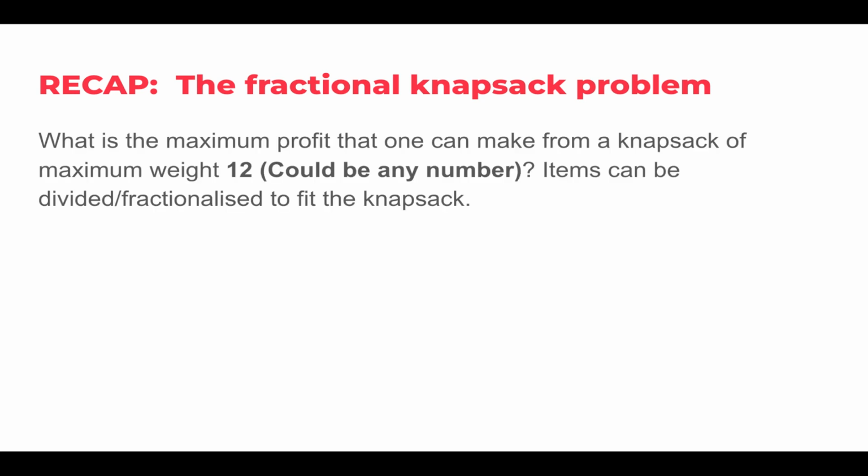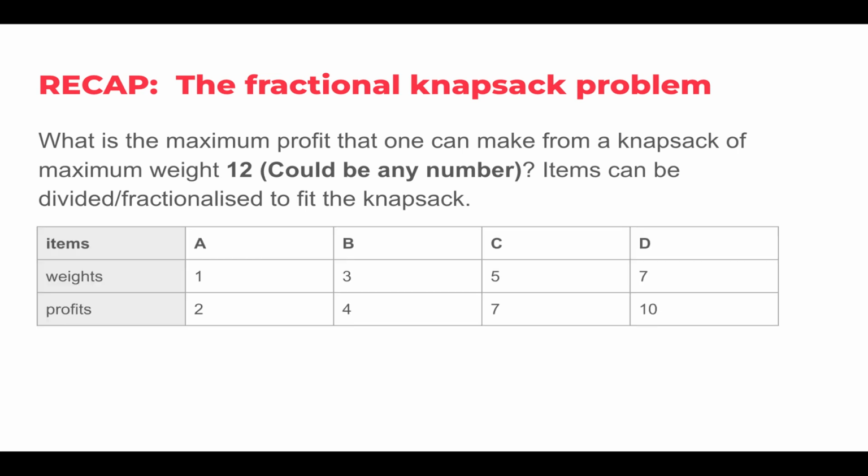First of all, let's remember the fractional knapsack problem that we encountered when we were learning greedy algorithms. Let me just remind us what the fractional knapsack was. In the fractional knapsack, we were asking ourselves, what is the maximum profit that one can make from a knapsack of maximum weight? I'm going to say 12 here, but this could be any number. The one thing you need to note is that each and every one of the items can be divided or fractionalized to fit the knapsack. And then we had this type of items.